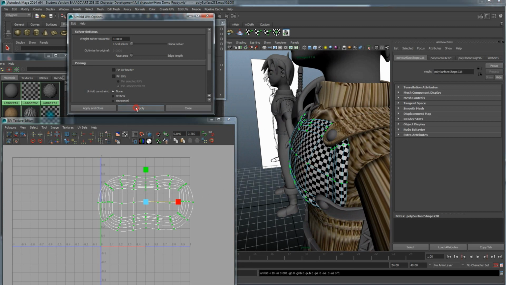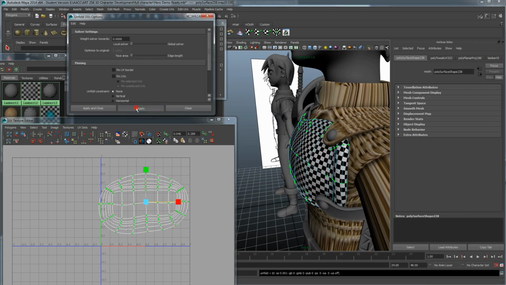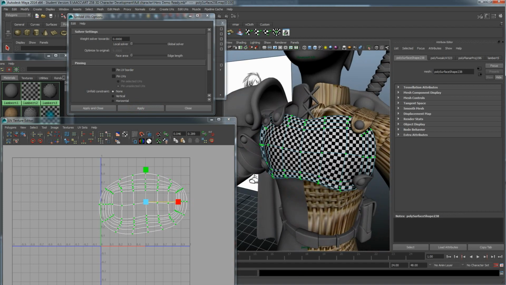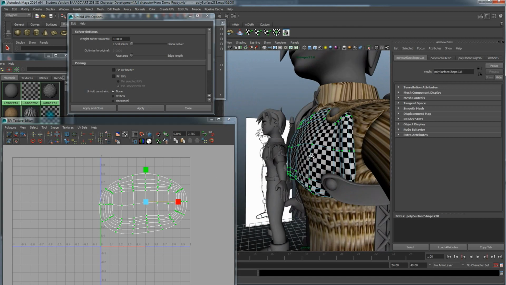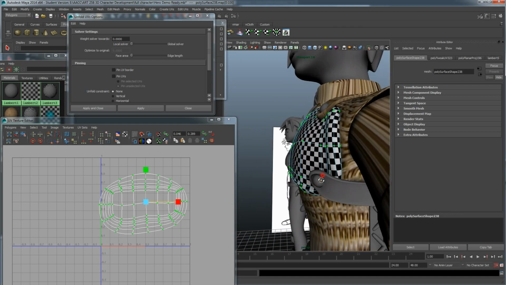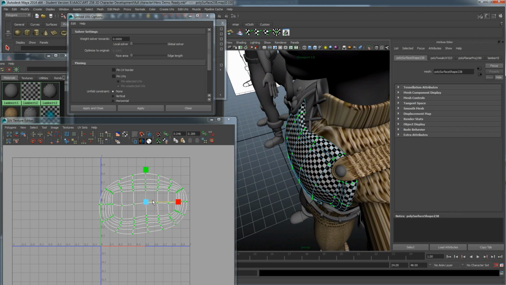I can keep pressing apply, and it gradually keeps trying as best as it can to square off all the different textures, or squares. But when you get close to the edge, you can still get a little bit of distortions, so it's usually best if you cut the corners like an actual square, or like a globe, I guess.